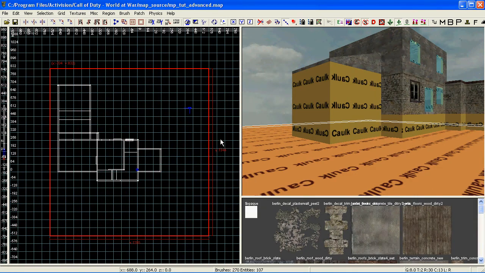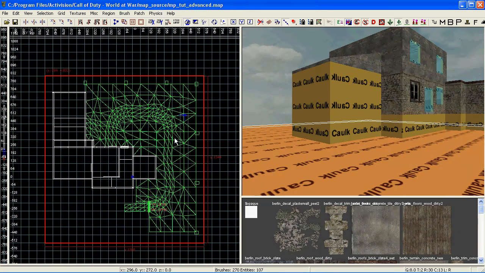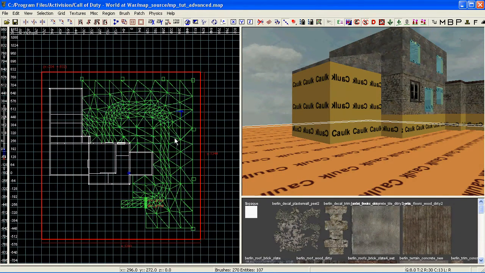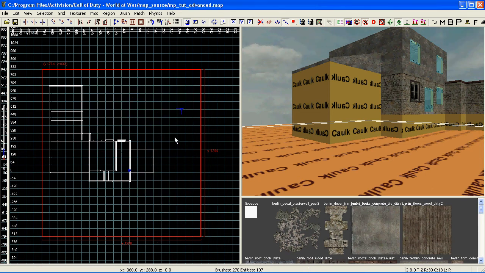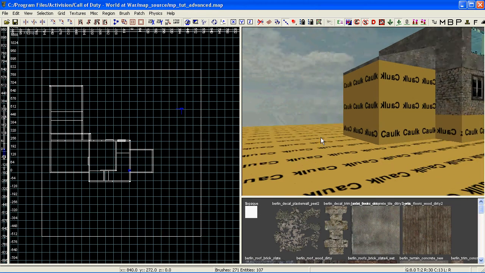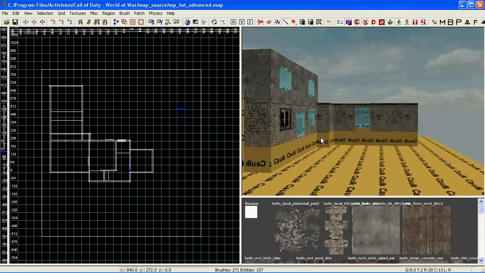It's probably worth mentioning that this base brush I drew in is just slightly bigger than our actual map. So if I just right click here and move around, you'll see our terrain come back into view even though it's hidden. And we can see that I've drawn it out, so it's just slightly bigger than our actual map, and that just gives us the peace of mind that we know that if we come to the edge of this brush with our portals, everything within our map will be contained within them. So that's just a little tip, and we're ready now to start creating our portals.